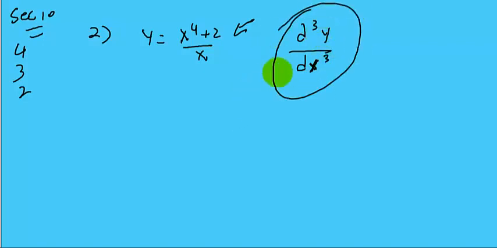We're going to the third derivative. That means it's going to get ugly and nasty if you take a quotient rule. Even the first derivative is going to get ugly, and then it's going to get even more ugly after that, and then ugly even after that. So you might want to do some algebra.